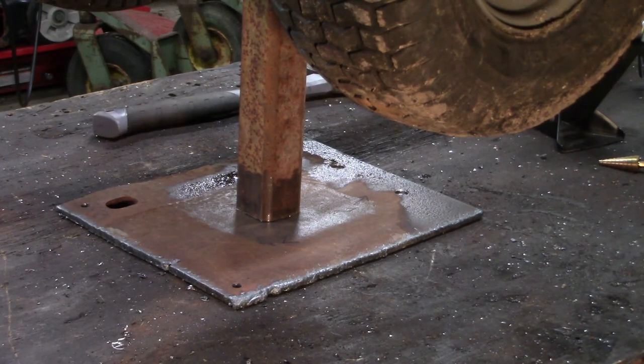All right, so we got it rigged up. I'm not as concerned with front to back, but I did want to get it centered, so that should be good to go. Let's see what we can do with it.